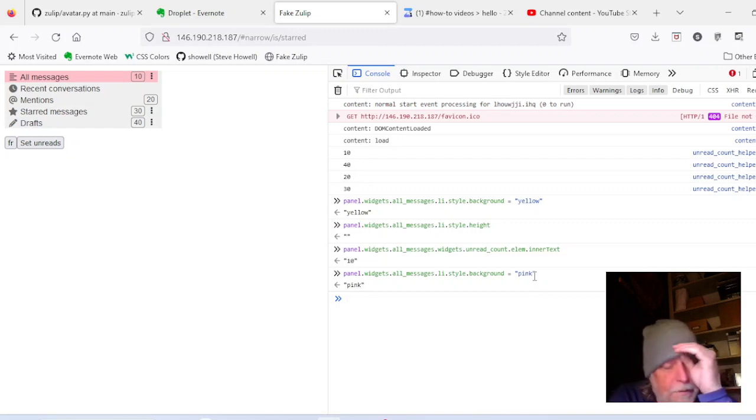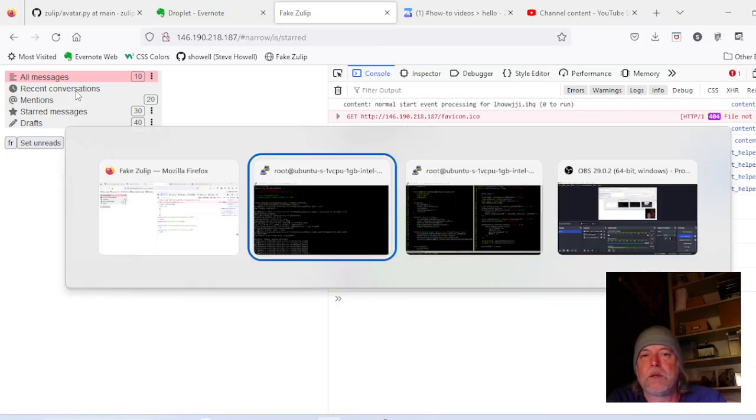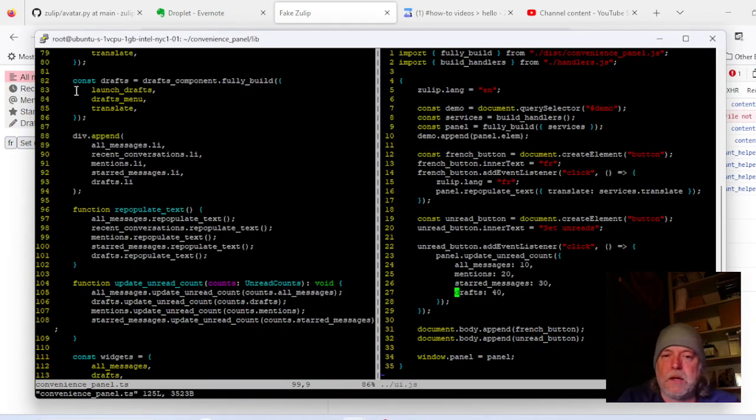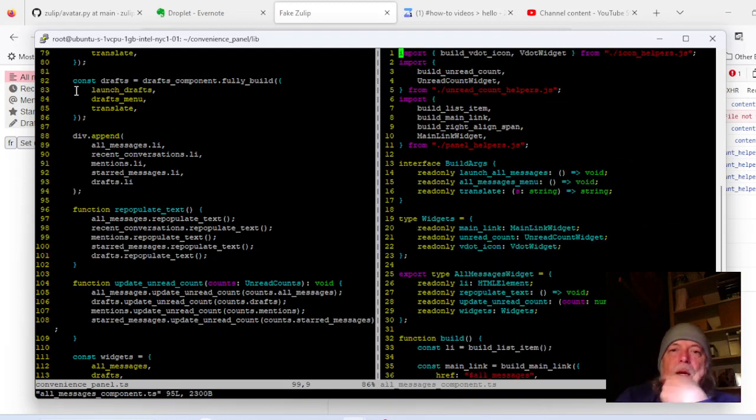So that's a lot of background. You can see that I've already implemented this to a degree for all messages. And since I've already been blabbering, I'm going to try to make the same thing work for recent conversations. So I'm going to go to my editor, and I'm going to open the all messages component.